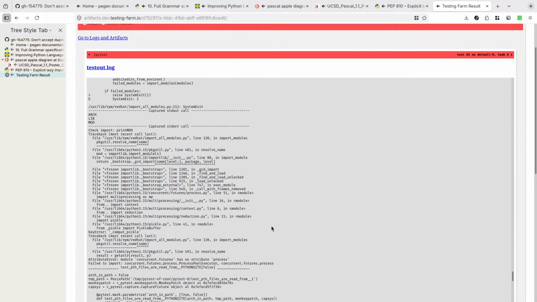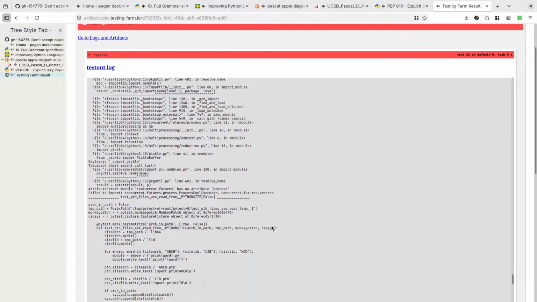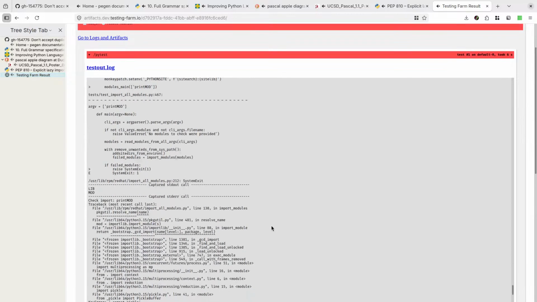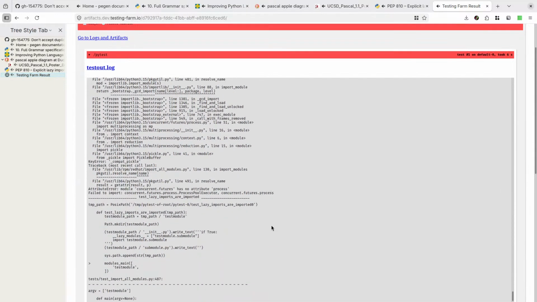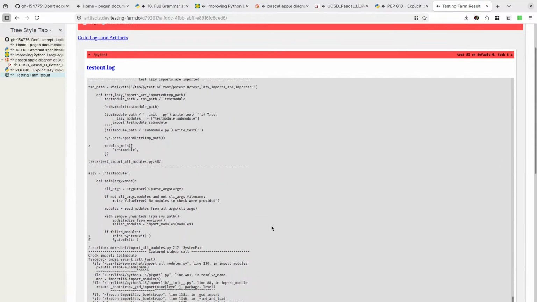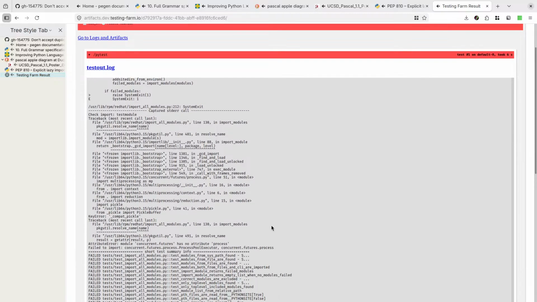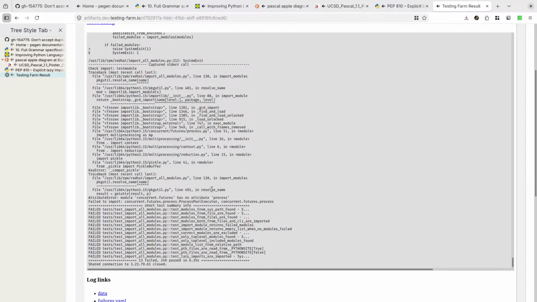Each of the tests fails with the same thing, and it fails when the lazy imports apparently are reified, because somewhere, somehow, pkgutil.resolve_name is being called, which we only call in the reification part of the code.